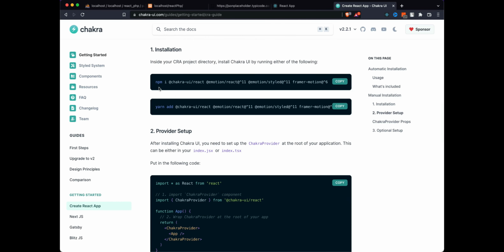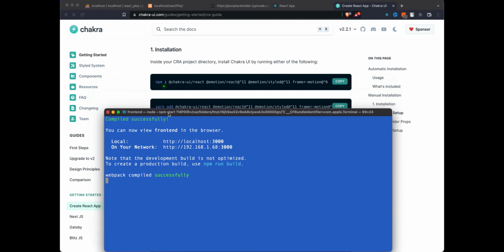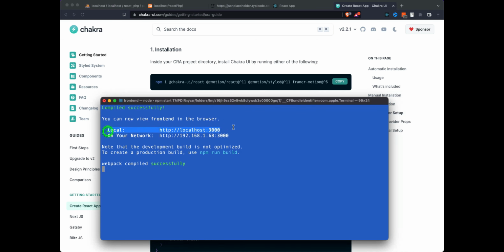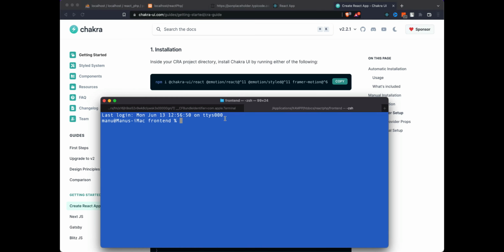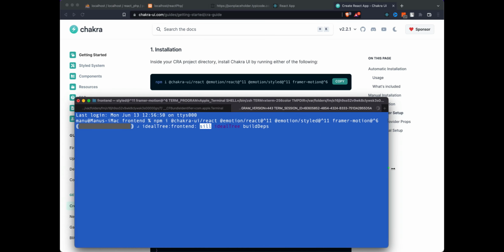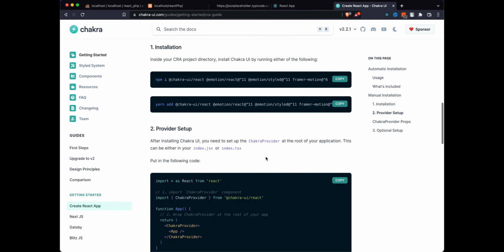We are using npm, so we can run this. I open another tab here, because we are running our server for the front end using npm, and in the same directory I run this Chakra UI command, so that we have this library's components available to us.